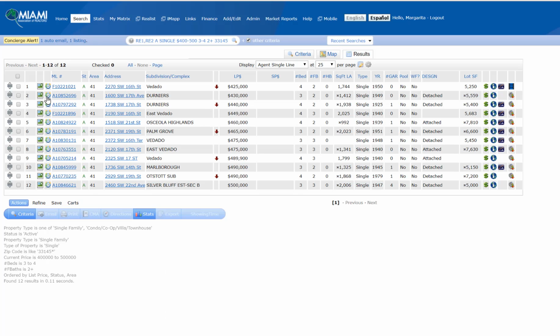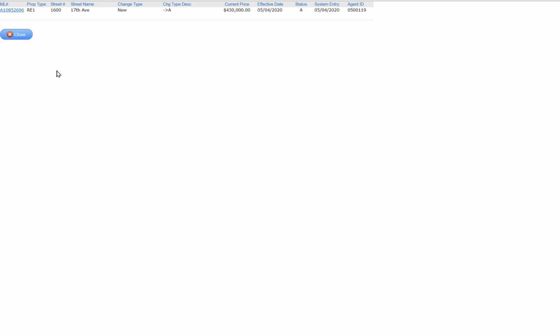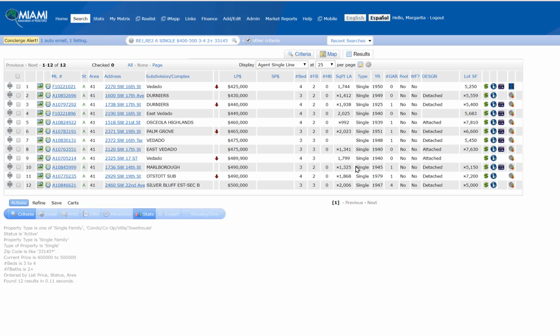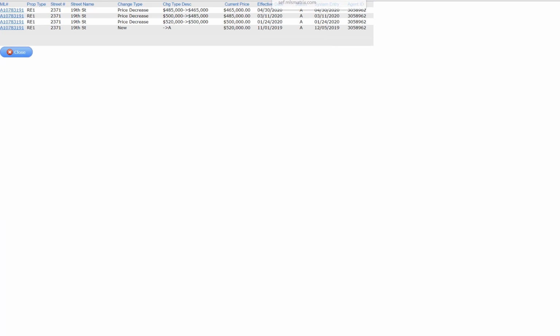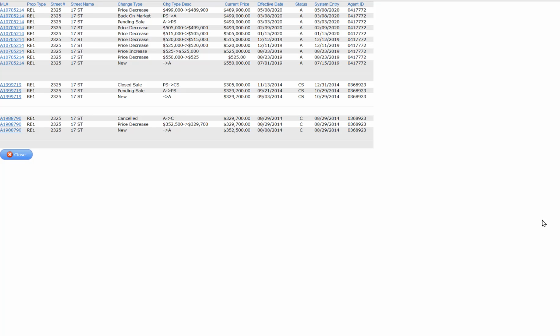Next to that, I have a small clock, and that clock is going to give me the property history for that listing. So how many times has it been listed and what happened while it was listed. This isn't going to give me the full legal, public record. This is just what's happened with it in Matrix. So I can click on that little clock and see when it was listed, if there were price reductions, and when they happened. This one, for example, has been listed multiple times. It's been listed once, twice, 3 times. And this is the most current. It's always going to be organized chronologically from most recent to oldest.